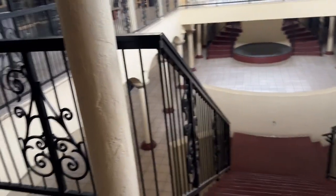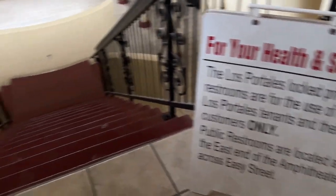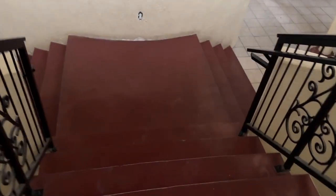This mall actually does have a bottom floor, so let's head down there. I couldn't find too much information about this mall — pretty much none — but apparently according to my dad, this mall used to be a lot more lively. However, as you can see, that is not the case now.